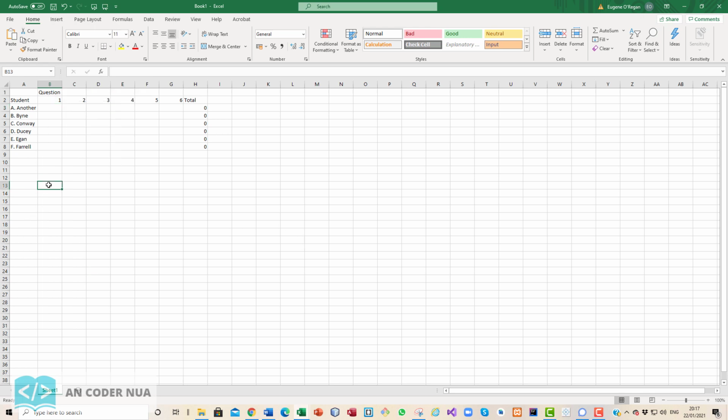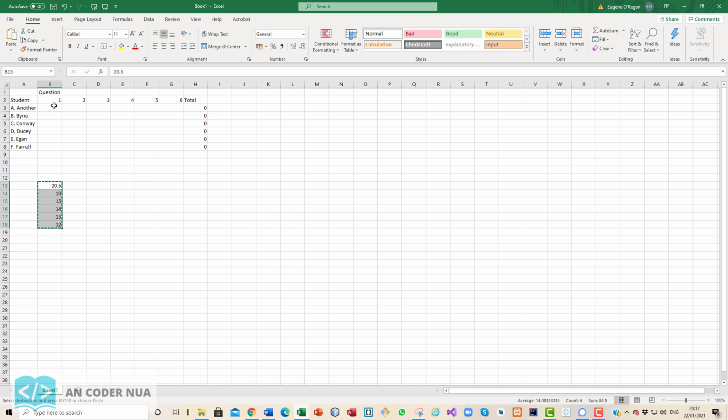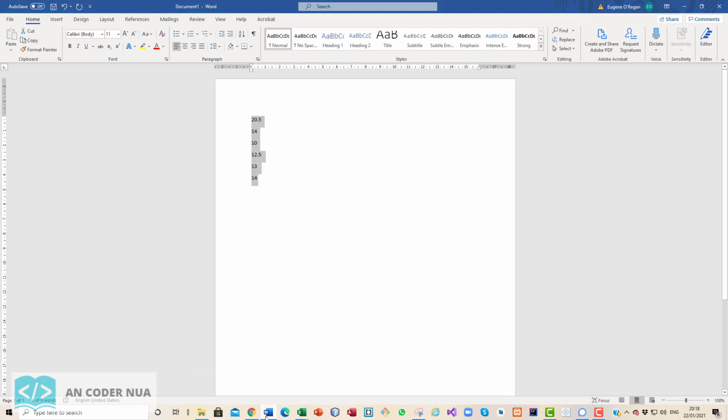But what we can do is paste the figures in here, then copy them again, go up and transpose the figures, and there you go. The figures are now in, okay? And you can either get rid of these figures in total or just leave them there, but you can see that the marks are already in there now. And then you go back into here, press backspace, and you're back to where you were.